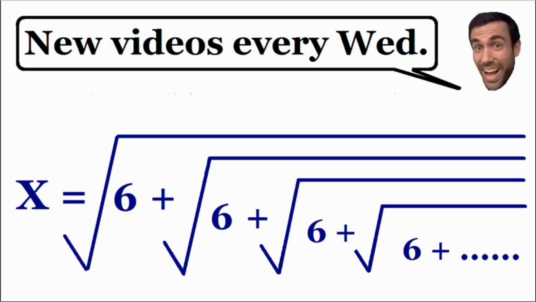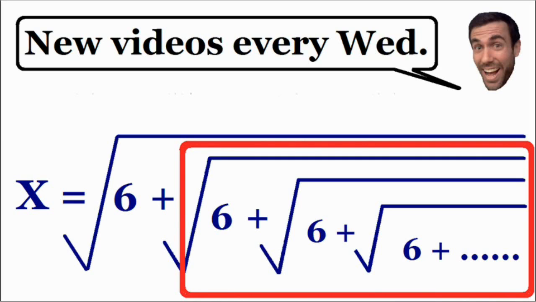So how do we solve this never-ending radical? Well, first let's take a look at this area which I highlighted in red. Notice how this area is the square root of 6, and inside that square root we have plus the square root of 6, and inside that square root we have plus the square root of 6, and this pattern is repeated forever.